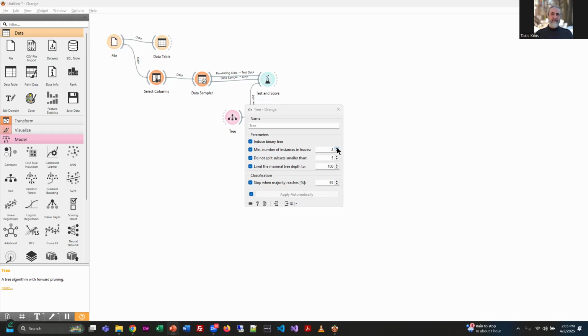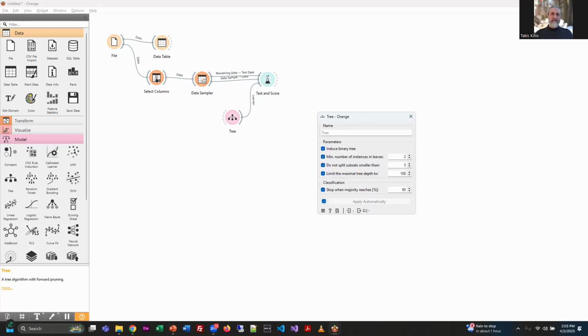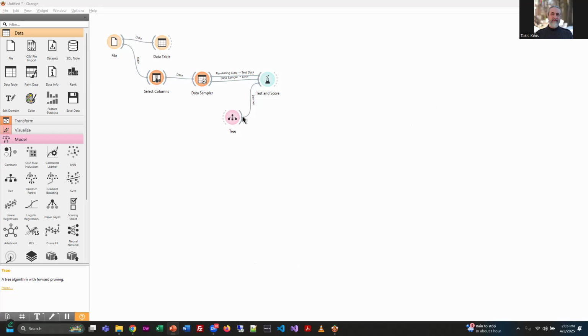So I am tempted here to change this number, but I want you to think about this. What's the situation for fraud? It's either fraud or it's not, right? So two choices, two instances is really appropriate. And I don't know if that needs to be expanded any. That might be a spot where we might want to tweak it. All right, so I'm going to go ahead and just click that.